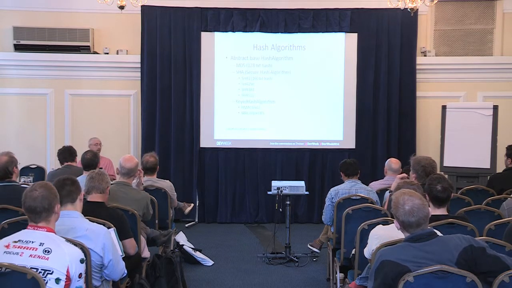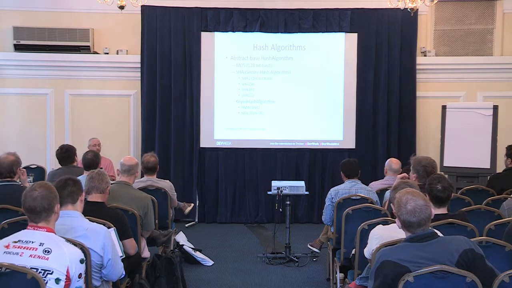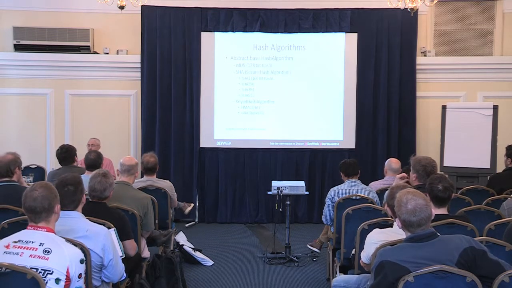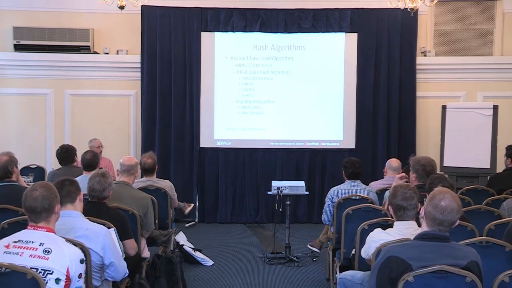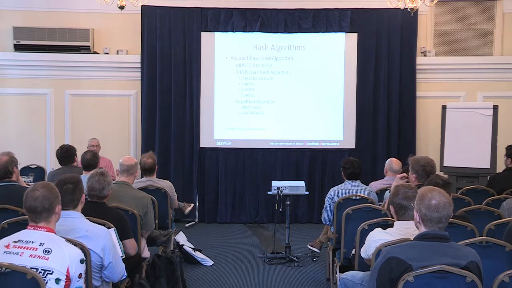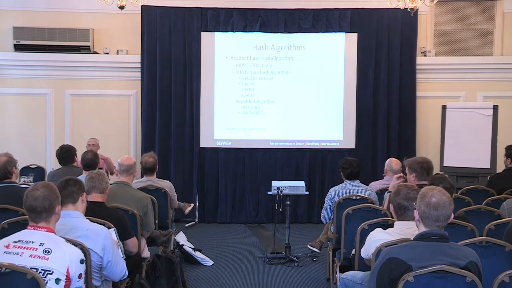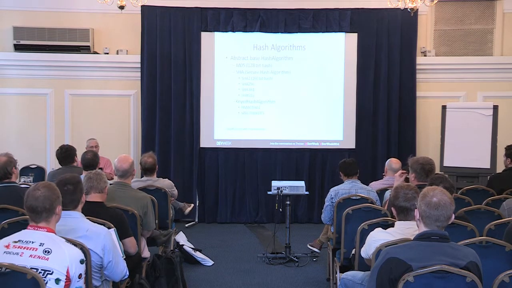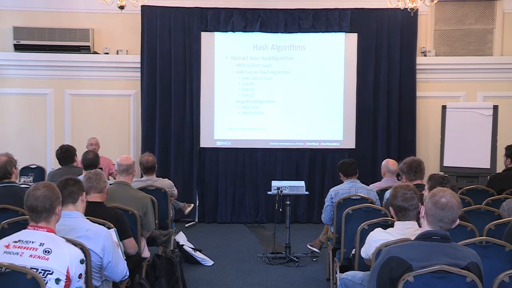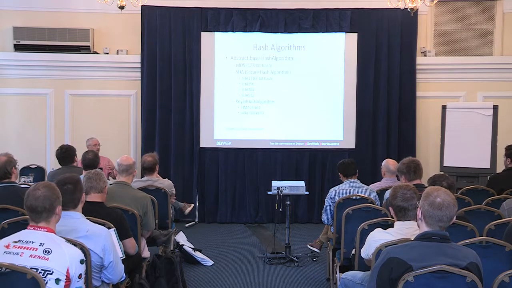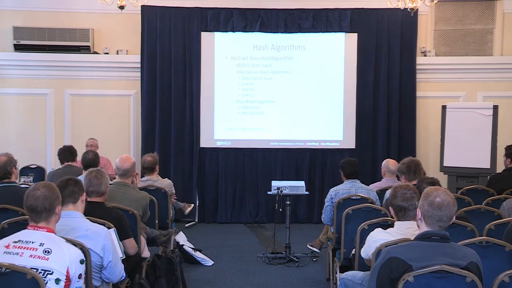There's an abstract base class in .NET called HashAlgorithm. That's where all the derived classes are that support it, and there's a lot of different algorithms available. I'm going to show you a couple different algorithms as we go. MD5 has been broken, so don't use that. Primarily, I use the highest level SHA algorithm, secure hash algorithm, but I'll show you some different examples in here. And there are also keyed hash algorithms, which just means not only is it going to compute a hash, it's going to use a key as input as well. I'm going to show you in certain instances why you want to do that.